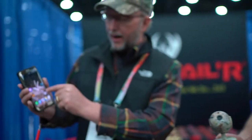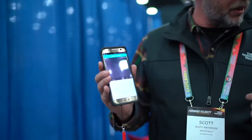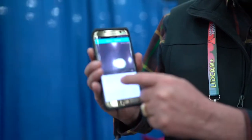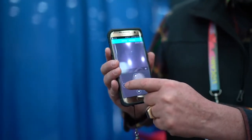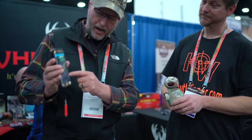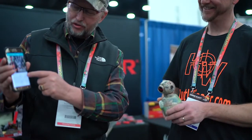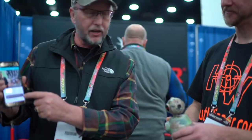It works off of our app — it's free, I don't run ads on it, and it works on both Apple and Android. You just open up that camera and you can take this little camera and move it left and right, up and down. You can film, you can stream, you can run live feed, you can take still pictures, you can run video content. You can even mount this thing upside down and film your own hunts from inside a ground blind or whatever the application is.